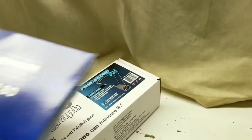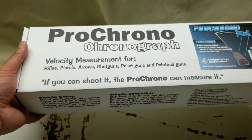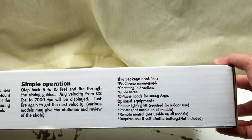I ordered it through Amazon Prime along with an air filter for my car. I ordered it about, what, two nights ago when I did that other video, and it came in today. So wow, super Amazon Prime, that was pretty darn fast.